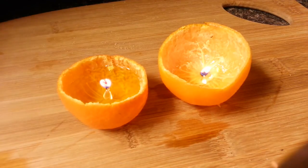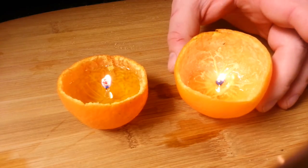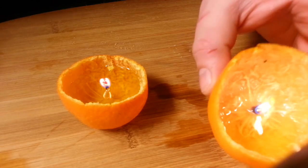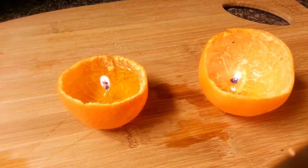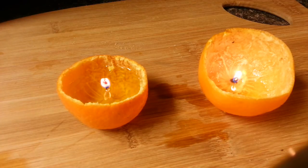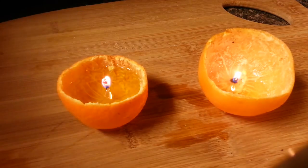Alright, just as a brief update, we're 3 hours in. I just had to add a little bit of oil to this one as it was getting a little low. As you can see, the stem on this one is starting to burn a little bit down there. So, that was from where it got a little bit low. This one is still extremely full and still chugging along. I'll check back in again with you here in a couple more hours, and this one will probably be out, and this one will probably go for 15 or 20 hours at the rate it's going.